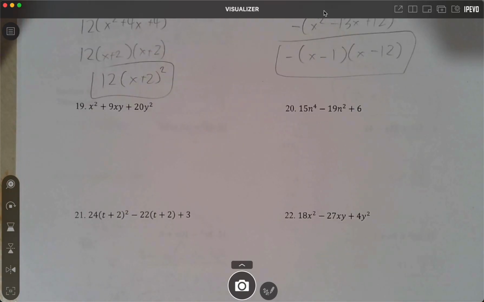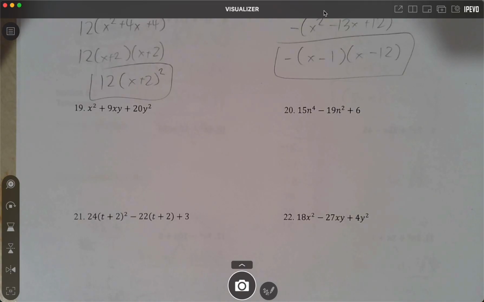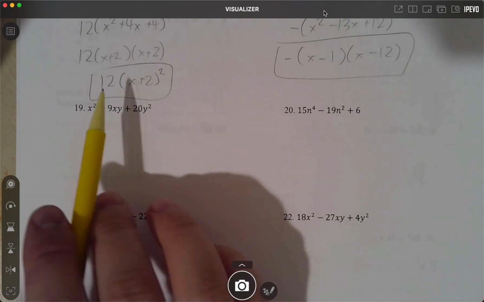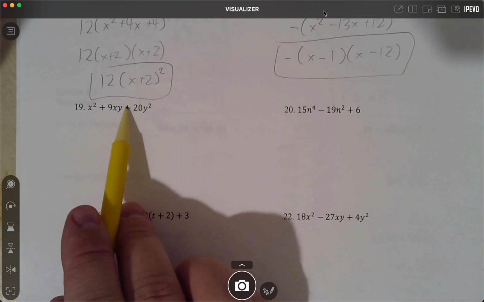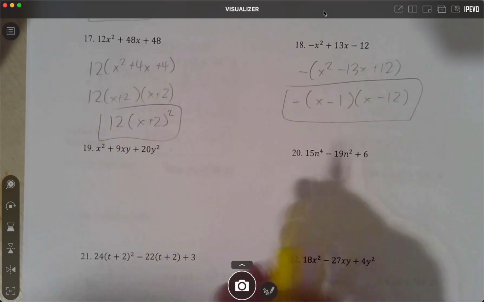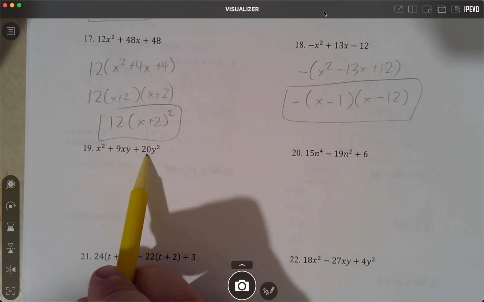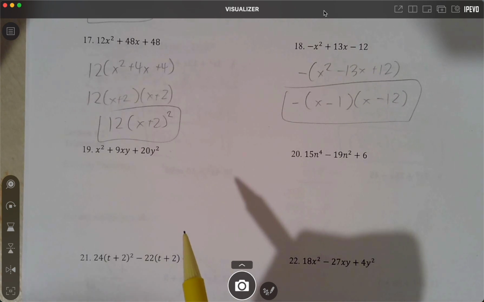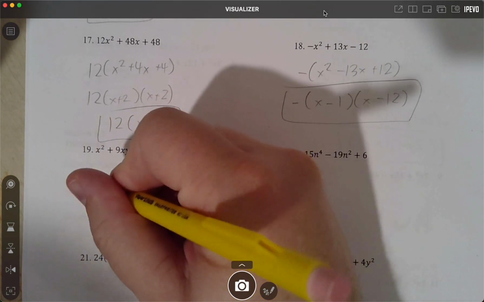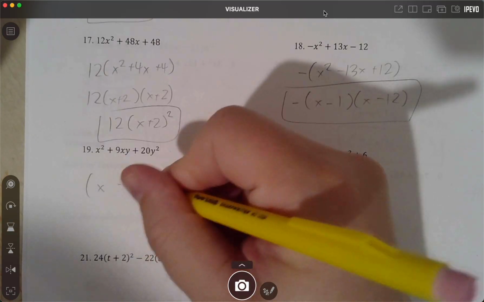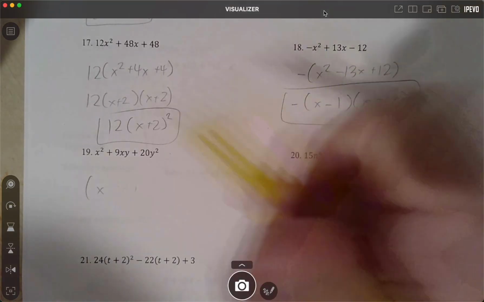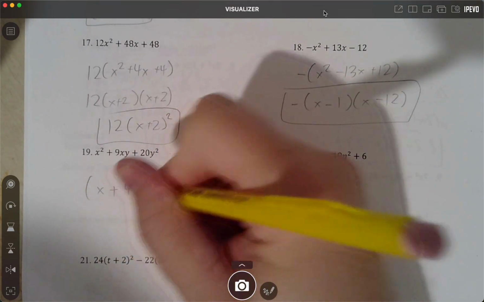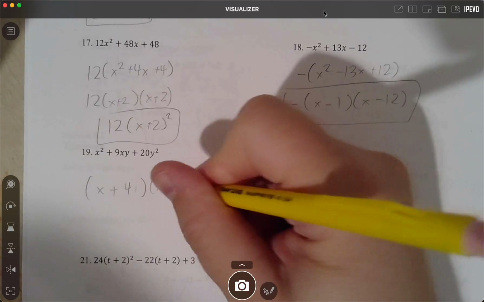All right, up next, this is where we start seeing some special stuff, but the idea here that I'm going to emphasize is a 2 to 1 to 0 relationship. So I see a 2, 1, 0 for my x's. On the other side, I see a 2, 1, 0 for my y's. Now, I also see factors of 20 that add to 9, and I know that those are 4 and 5. So let's go through that. Sorry, x plus 4. I'll leave some space here. X plus 4. X plus 5.